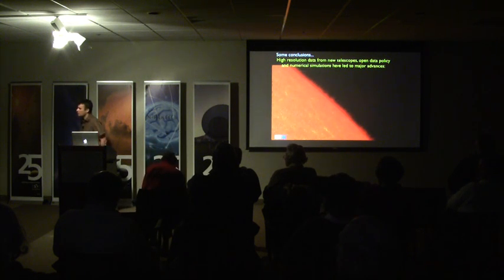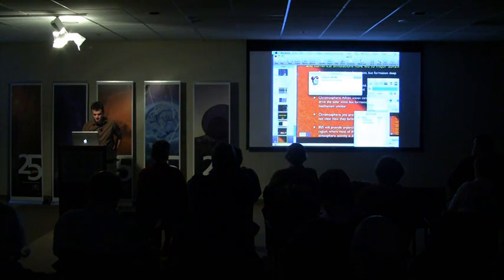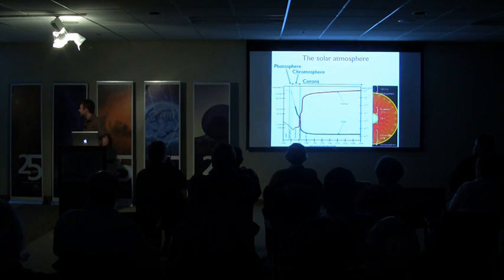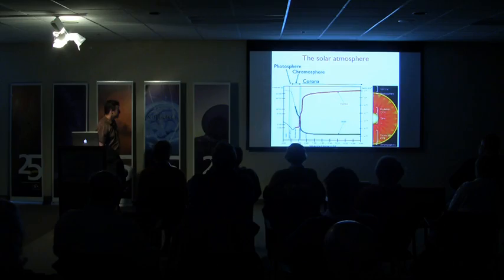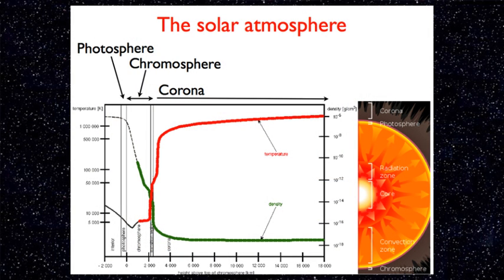My question is about one of the early slides you showed with the solar atmosphere's structure, and it showed the density getting low, but there, that one. Why is the green line dotted when you go closer to the sun and below it? Is that because they don't have actual reliable measurements of the density? No, I stole this slide from the web somewhere, and whoever made that is responsible. No, we have very reliable measurements of the density all the way down to the core. So it's really just an artifact of the curve. I think they were trying to show what happens from the chromosphere upwards.